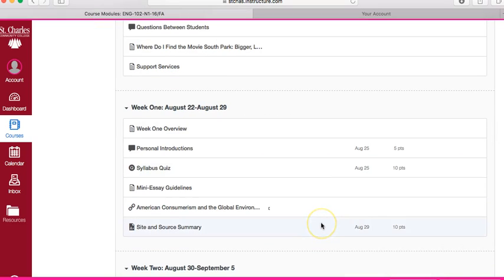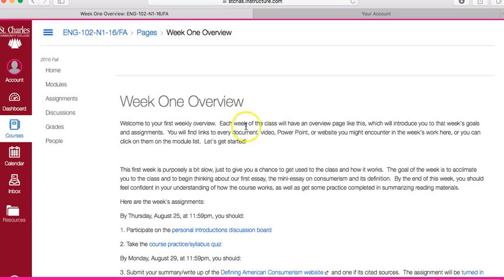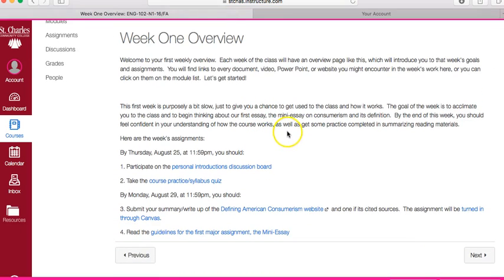So I just want to take a quick look at the first week, just so that you understand what you're looking at each week. If you haven't taken a course on Canvas or haven't paid careful attention, each of these different symbols identifies a different thing. The first thing in every week is a Week Overview. If you click on this, what you will find is a list of all the assignments and a very brief message about the purpose of the course.